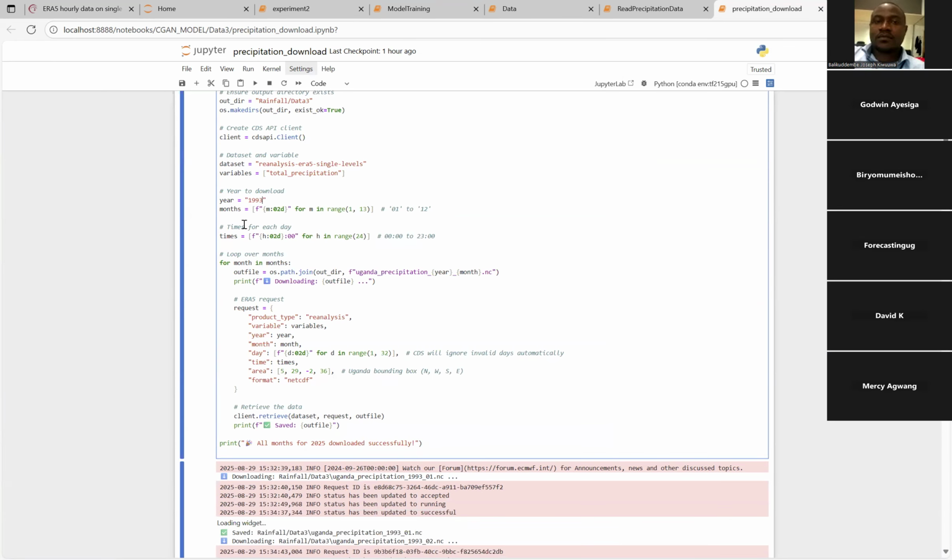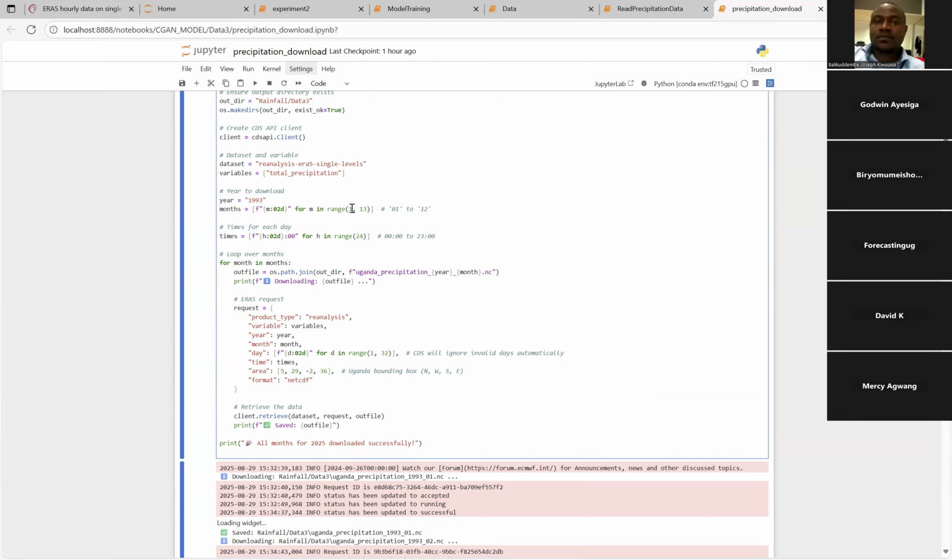And then the month range, in this case, I was interested from the 1st, that is from January up to December. So I'm stopping at 13 and I put a comment here. Reason: once I say up to 12, then it is going to stop at November. So once I say up to 13, then it is going to stop at 12.